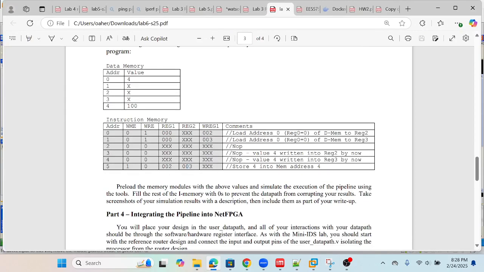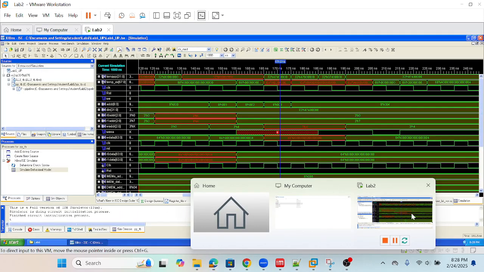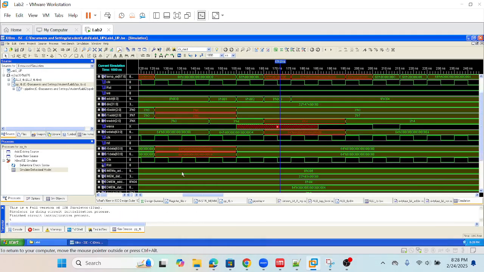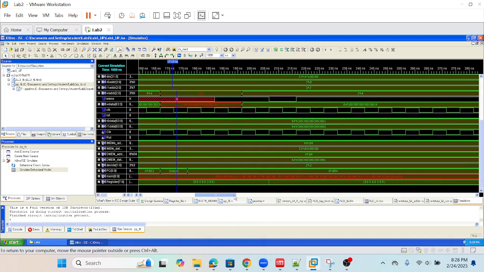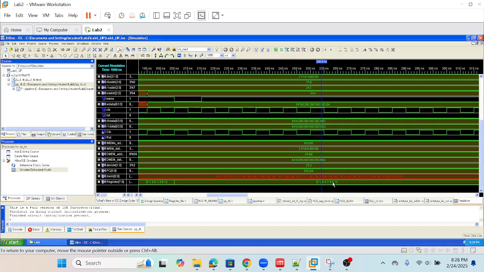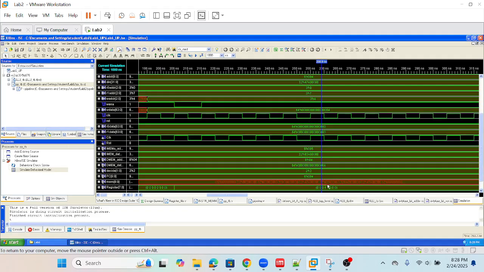You can see that at a particular address, 0 1 2 3, the third location, we need to store the value which has been given in register 2. In register 2, by using the load operation, we have already stored the value 4, and we are expecting the value of 4 in this particular register, right? So we will just see whether the register file gets updated with that value, and this is the output for this register file. And you can see that the register file is getting 4.